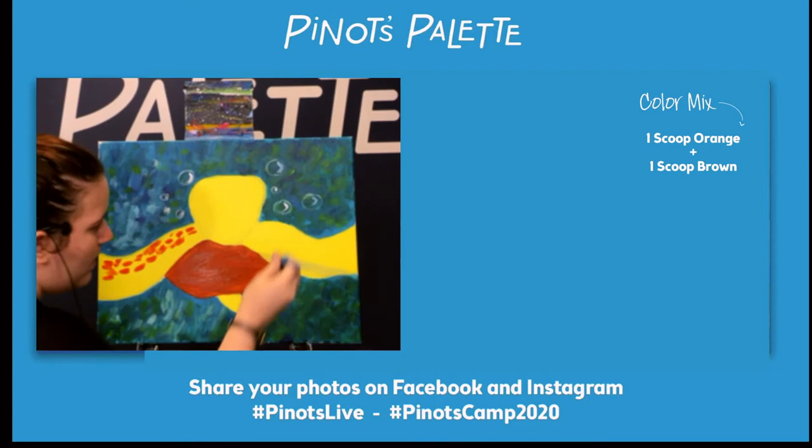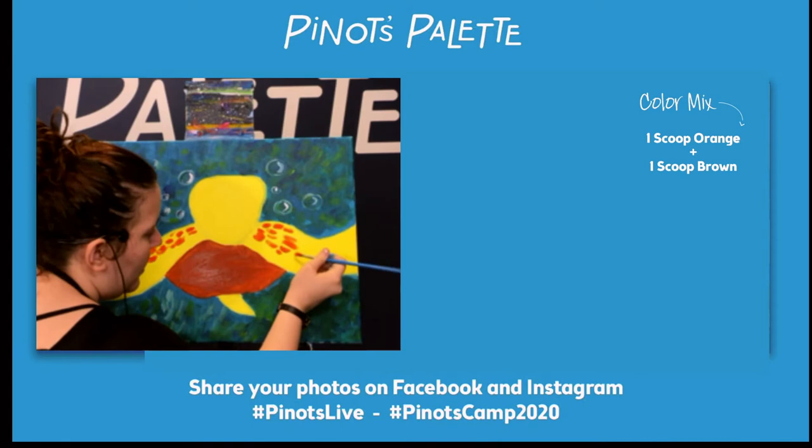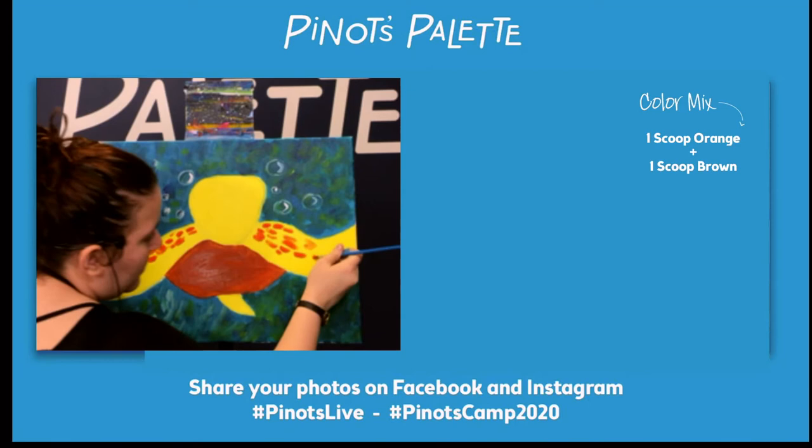Both sides. And again, like I said, focus on the top half here. And you can make some bigger ones and some smaller ones. And if your yellow is still a little wet, that's okay. The colors are going to kind of mix and blend with each other to give it some nice color.